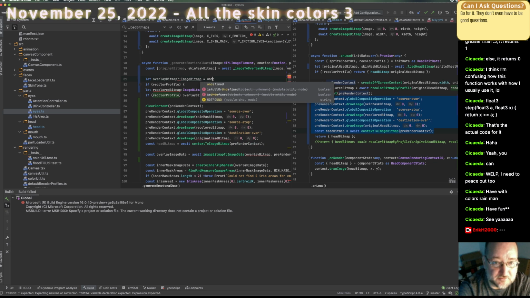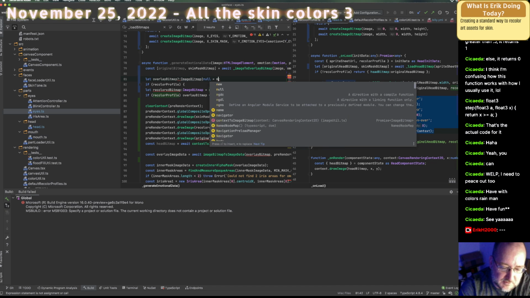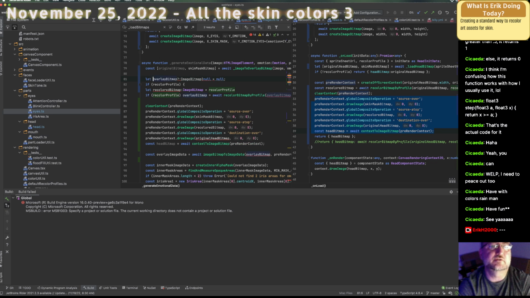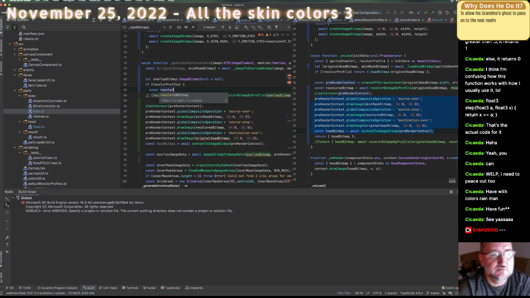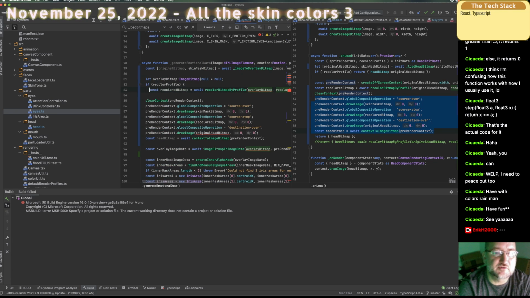What equals undefined? Irritating. This code's going to change anyways. So or null. So in this case, we say the recolored bitmap will equal that.